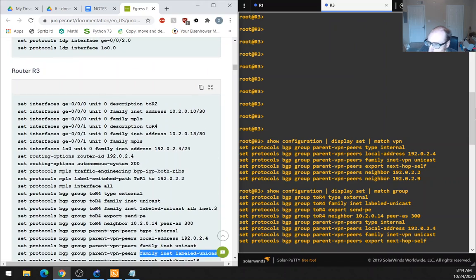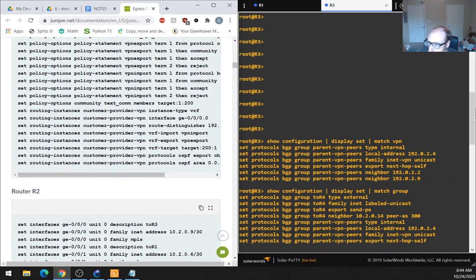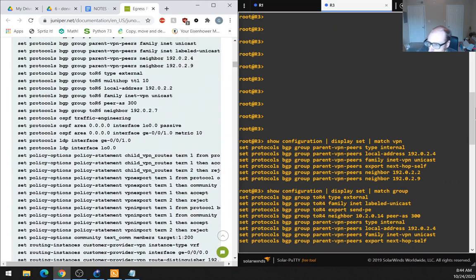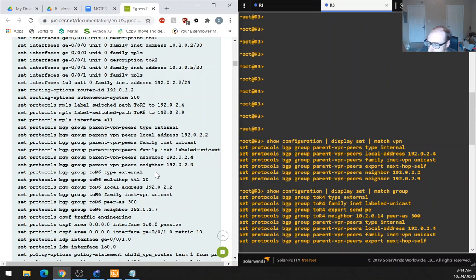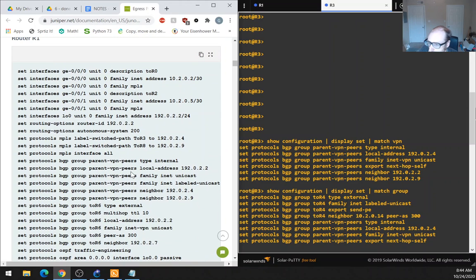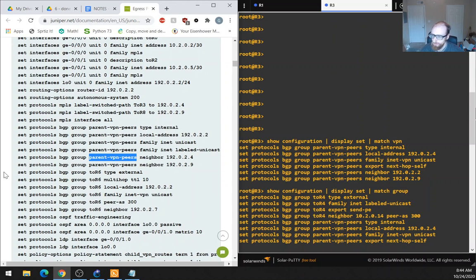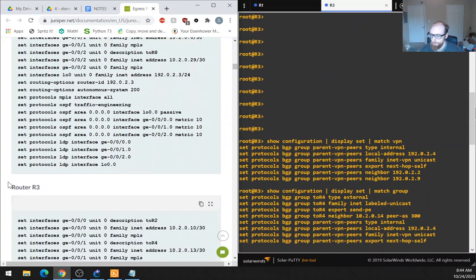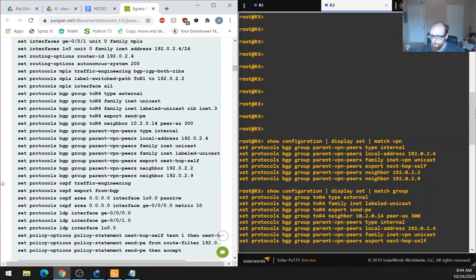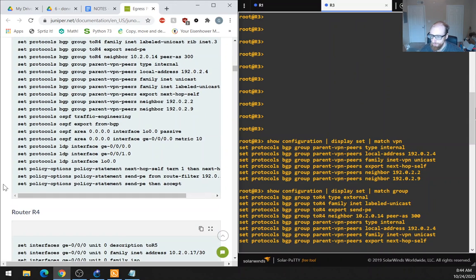Because I thought there was a parent routing instance on... Yeah, because here we can see parent VPN peers. So I thought the parent VPN would be on those peers, but clearly there is no parent VPN here.